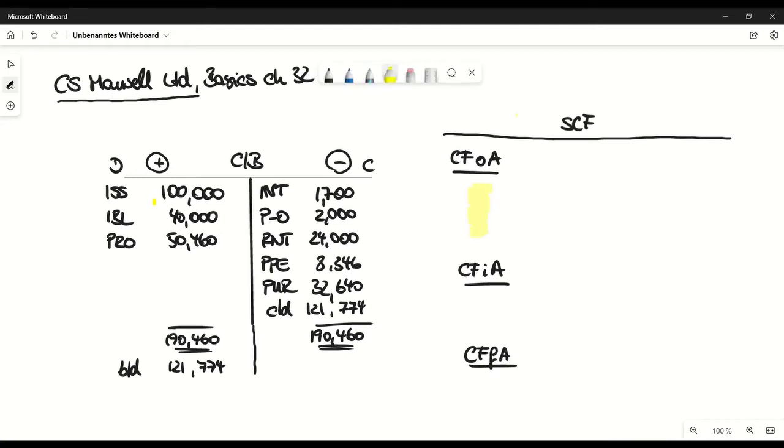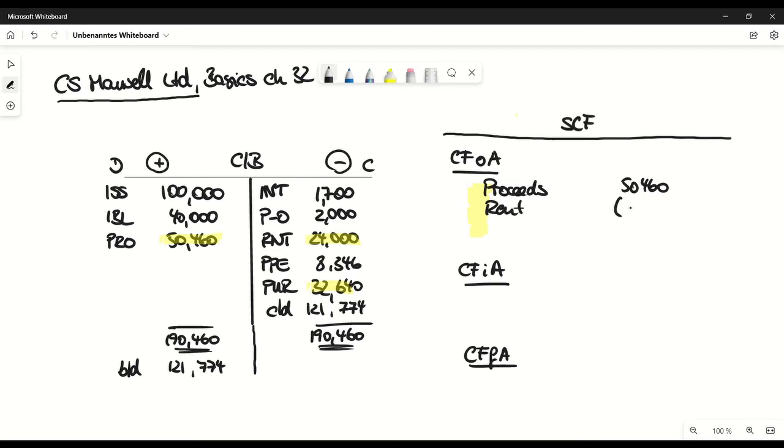So our cash flows from the operations will be the proceeds, it will be the rent, and it will be the purchases. Now we see we got one cash flow which is positive and two negative cash flows. We enter these cash flows. So the first one is a cash flow from the proceeds, and it gives us 50,460.